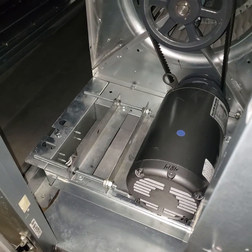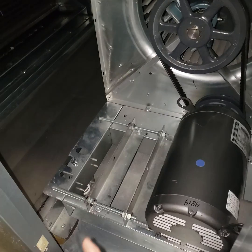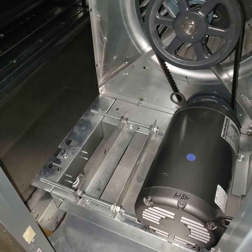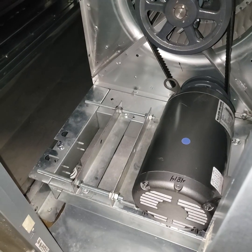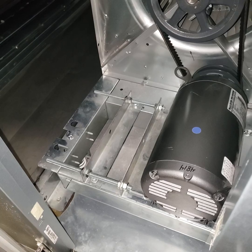Typically, a lot of times you'll just roll the belt off and pop on a new one. Since we've got lots of time here and we're not in a big hurry, we're going to loosen up the thing so the belt comes off and on easily, instead of having to pop it off with a lot of force — which works too.